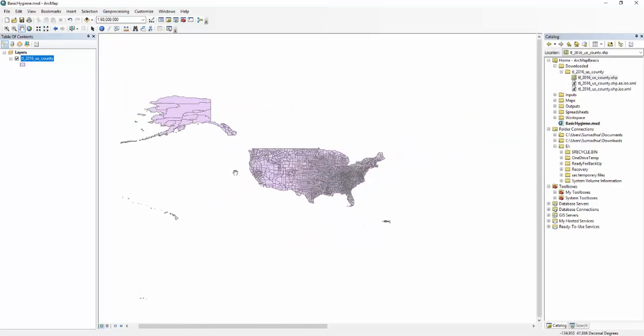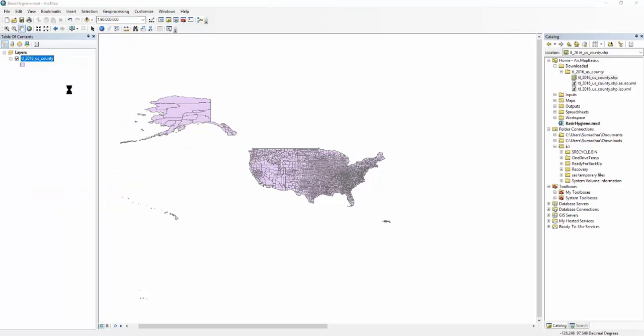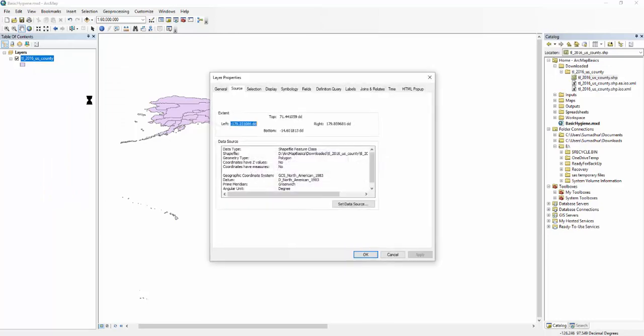Now at this point, because I have the file, this is Alaska and mainland and Hawaii and all that. I want to tell the software that this is the boundary within which it should be doing the processing in future, any type of analytical processes that I would ask the software to do for me. So then right click on the file, go to properties.